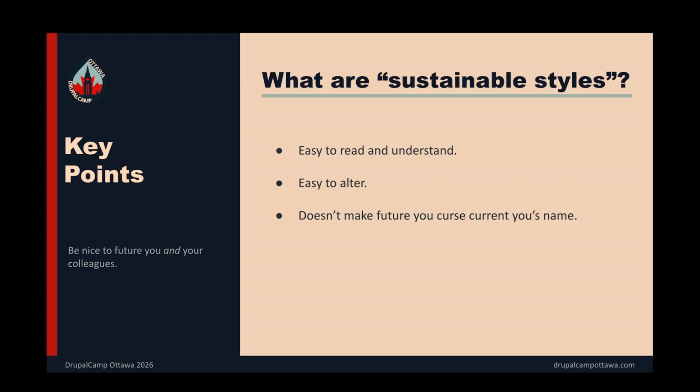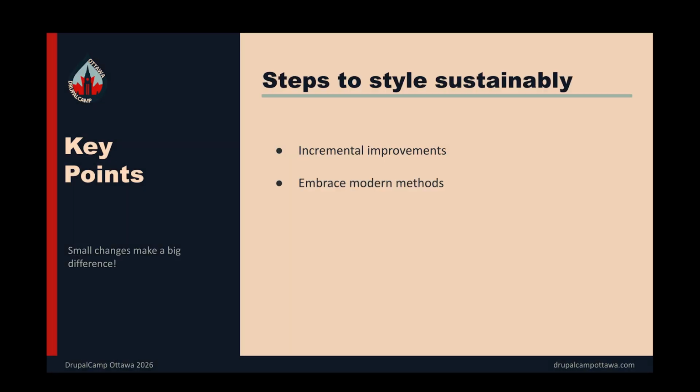Okay. So, I find there's 2 steps to style sustainably. I promise I won't trip over that word constantly, hopefully. And really the main things are, take your styles, make incremental improvements. The tinier the better. If you just want to start with a little tweak there, clean up some code, push it, cool. Next week or whatever, your next code release, little more fixes, push them, awesome. And eventually you'll get to a point where you have some nice clean CSS code.